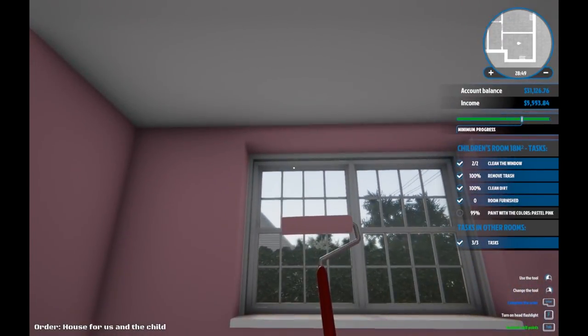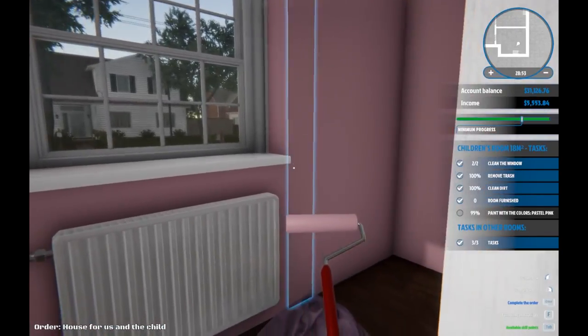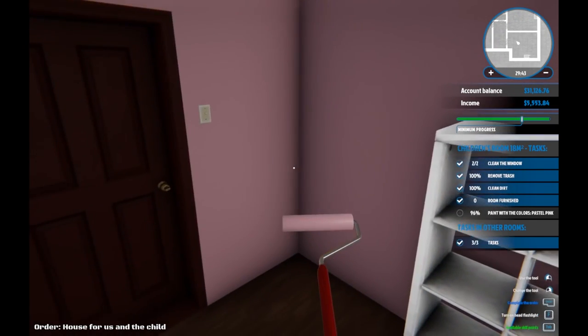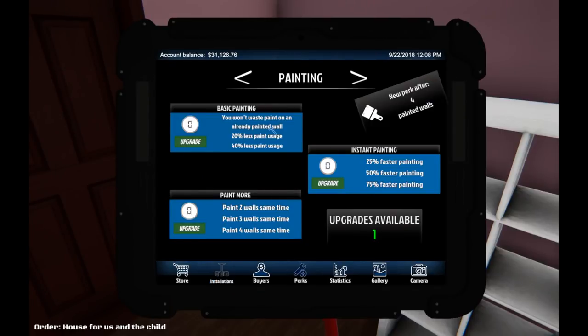Oh, it says 95%. What did I miss? Paint-wise. Everything's painted. Okay, well, I don't know what the... Available skill points. I want skill points now because I can't figure this out. Paint on an already painted wall, 20% less paint usage. I'm going to upgrade that because I have a feeling I got to go over this with a second coat.